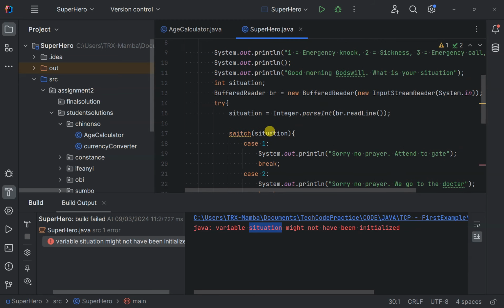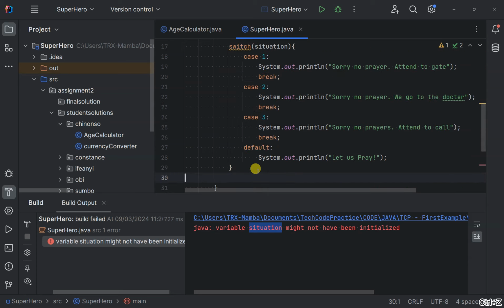Do you see that the error is gone? And the reason for that is situation is now aware that someone is going to put in a value, and whatever value is going to be put in is definitely going to be an integer. So that means I'm confident that I'm going to get something. So you're not just giving me a picture. I know that someone is going to type in something that I will use, or let me bring it home: I'm sure someone is not just going to give me a picture, but give me something real that I can use to run my switch statements.